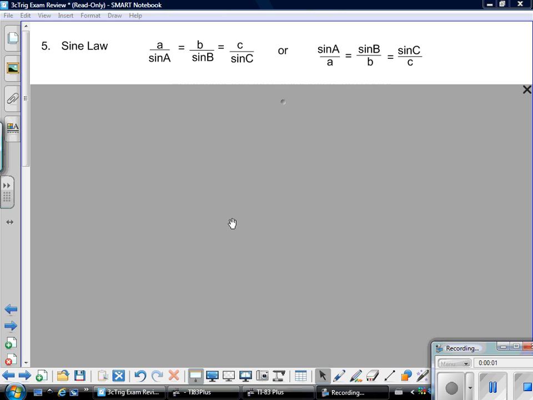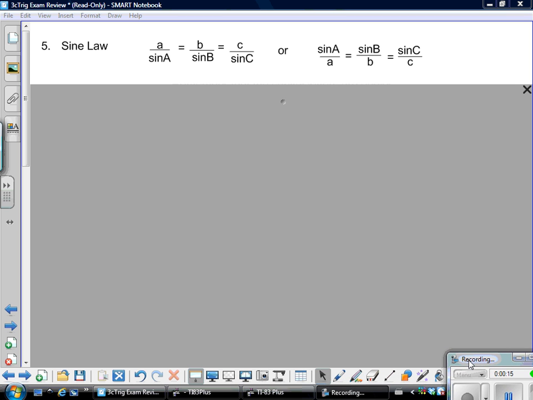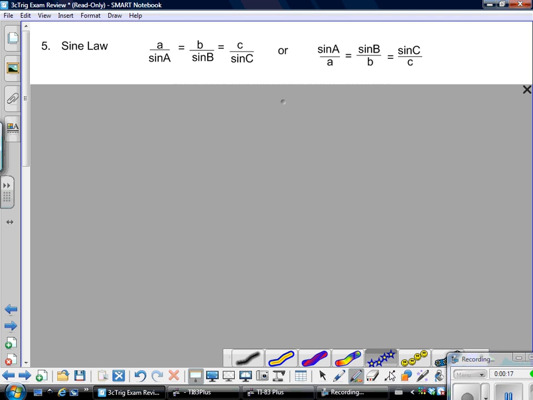Next item up for review is the sine law. Now this is something new for you guys this year unless you took 2D. So the sine law can be written in two different ways. Now I highly recommend also that you include this on your formula sheet. I will put a formula sheet at the very back, but you might feel more comfortable if all your information was together. So if I have a star here, it probably means you probably should have it.